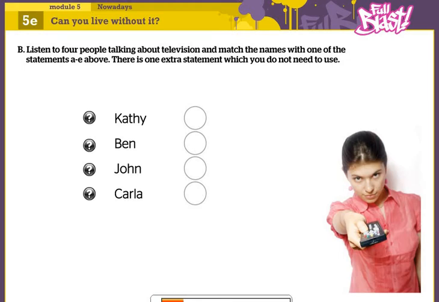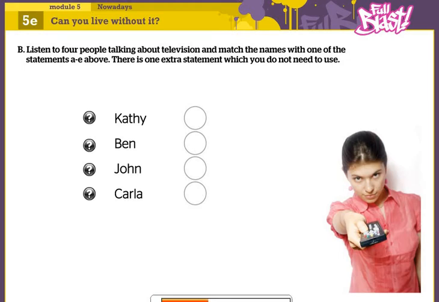Kathy. I don't understand why people always talk about the disadvantages of television and forget about the advantages. We learn about events that are happening at the moment on the other side of the world. We see live broadcasting, live sports events, and so on. Okay, there's also the internet, but not everyone has access. So I don't think we can say that television is useless nowadays.